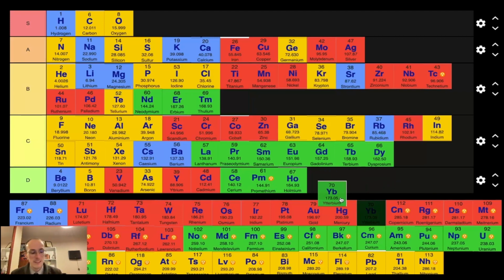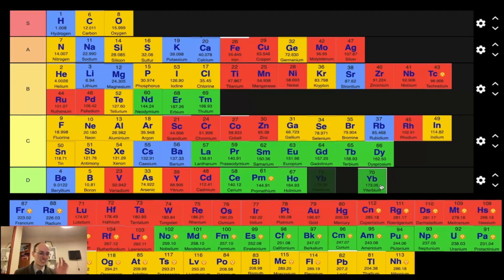So ytterbium, in 2013 a pair of ytterbium based atomic clocks were produced, and they were the most accurate atomic clocks of all atomic clocks produced. They were accurate enough that they would lose a second of time in the period of the age of the universe at that time. So that's one very accurate clock. It can also be used as a radiation source for a portable X-ray machine. So the fact that, you know what, one of these F-block elements has got to make it up beyond the B tier, and ytterbium, you have won that honour. You are going in the A tier.